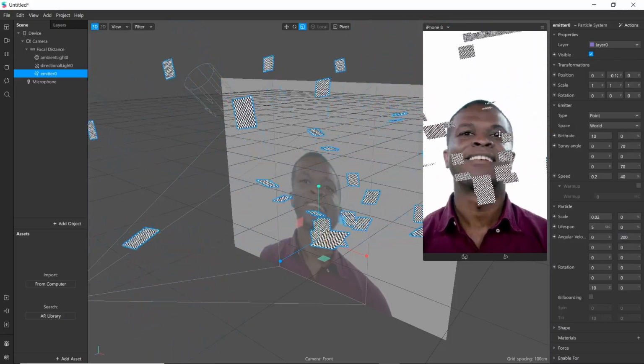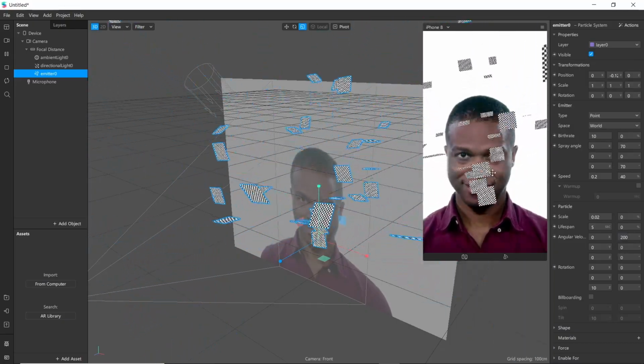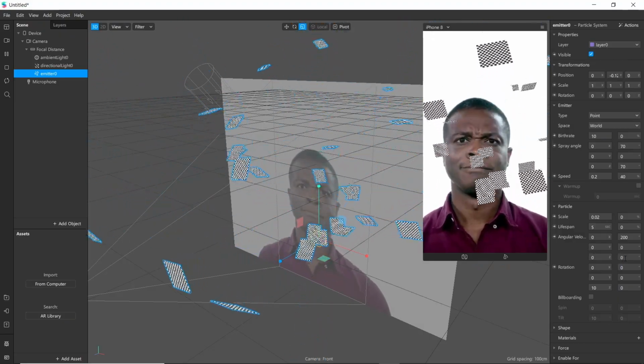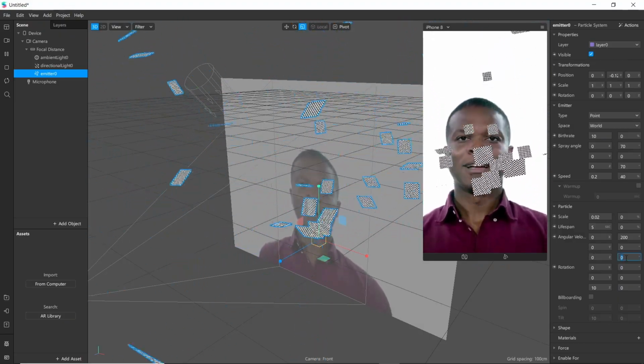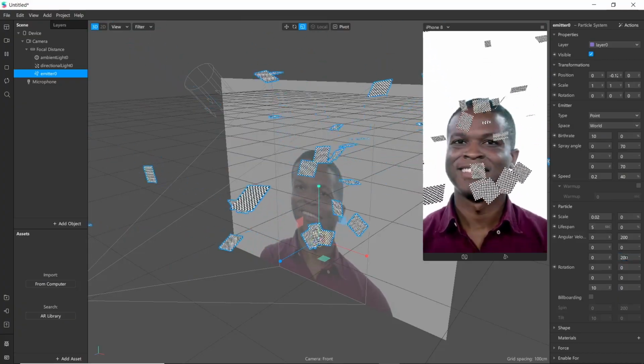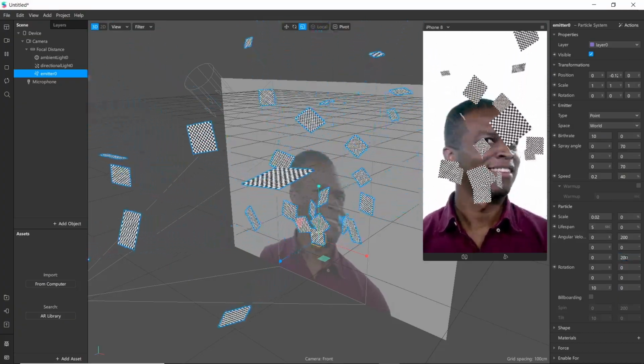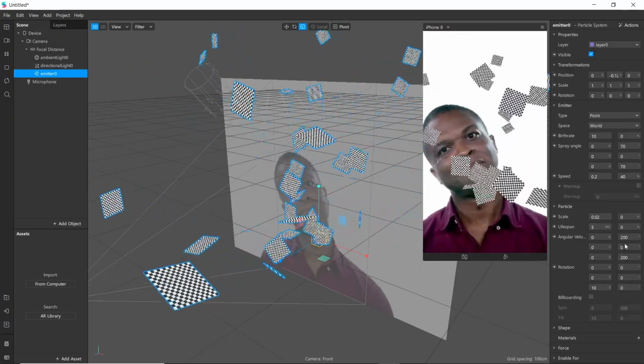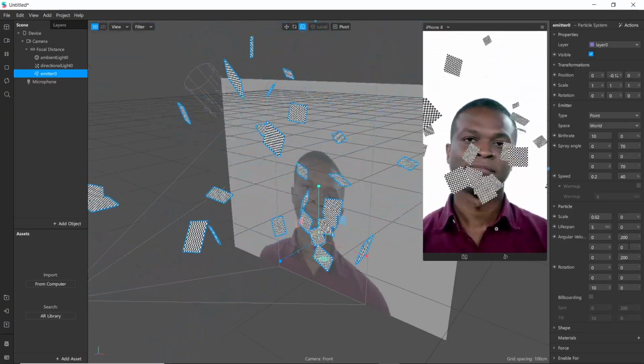Now you can see particles are rotating, and z to 200. You can change these values according to your requirement.